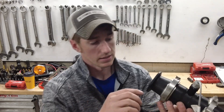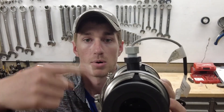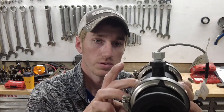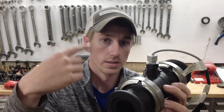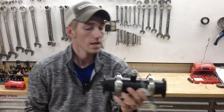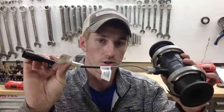Almost every flow meter has a different cal number because that number is pulses of the impeller inside. There's an impeller in here and it's reading those pulses — how many pulses of the impeller equals one gallon. So as it's spinning, it's counting: up to 133, and that 133rd pulse equals one gallon. That's how it measures volume. You have to tell the Raven how many pulses to count to equal one gallon to get your correct gallons per acre.